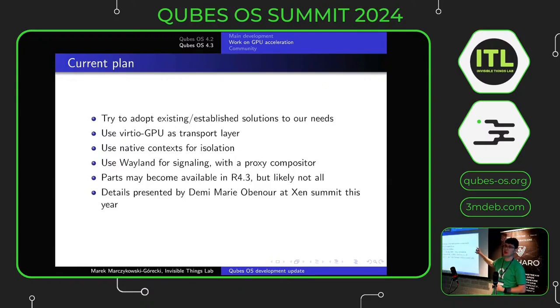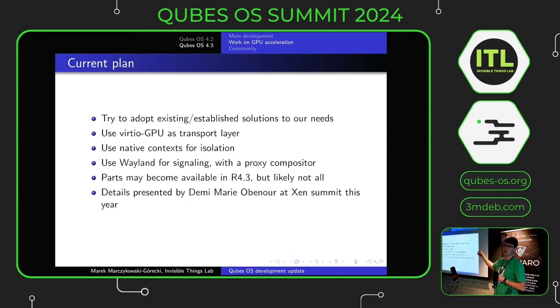One of the criteria we use for selecting those technologies is what other projects are using and supporting, especially in the context of security support, because we don't want to maintain our own GPU acceleration framework. This is a huge topic that huge companies are working on. We are a very small team, so that's not realistic.